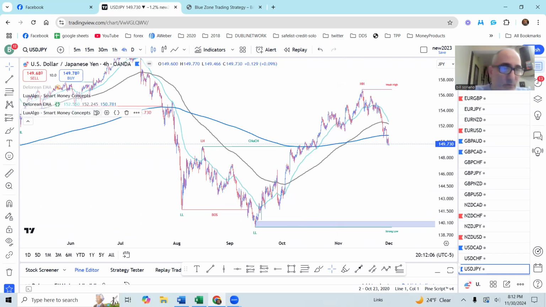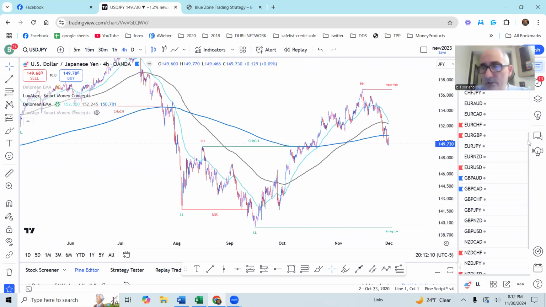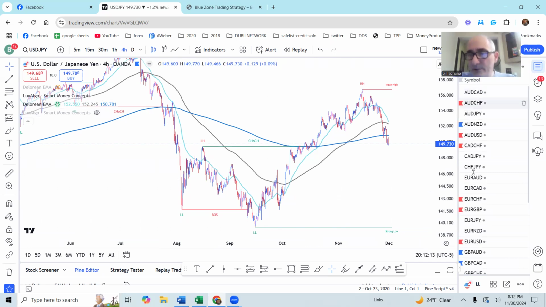So what I'm going to show you real quickly there, we're basically just going to look at one pair here. I'm getting the charts ready here to do a video for the week, but you can see the pairs that I have highlighted here with the red flags. Those are where the higher time frame trend is bearish. The blue flags are where the higher time frame trend is bullish. Again, we can take trades both ways, but we just want to know which way that higher time frame trend is going so we know what we're doing, right?